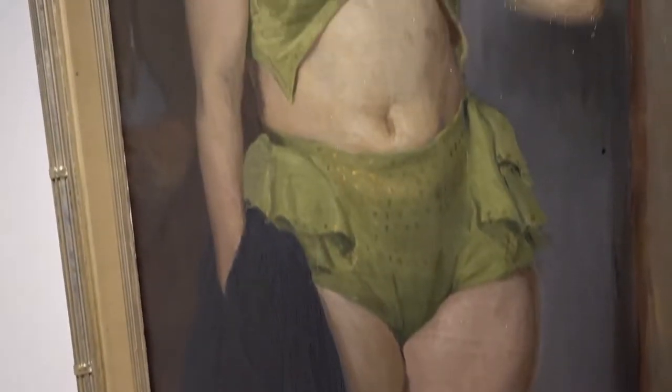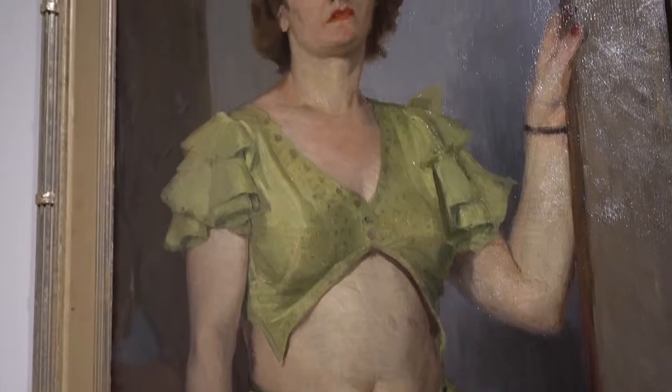This one is by Vladimir Nikrasov from 1951, and it is called 'Actress of Circus.' I like it because you can just tell by the expression on her face she's going through something — she has seen a lot of things, or she could just be very tired from a hard day's work. Either way, she doesn't look like she's ready for a party right now.